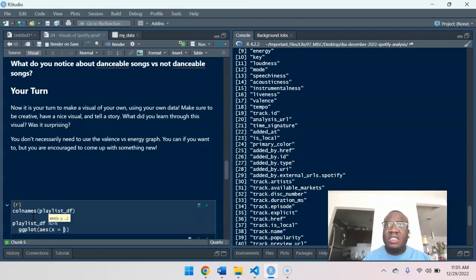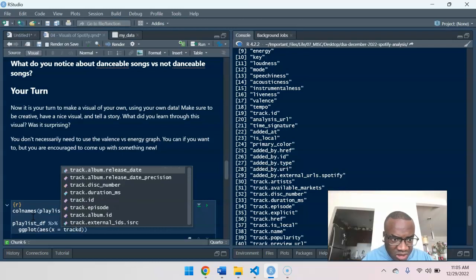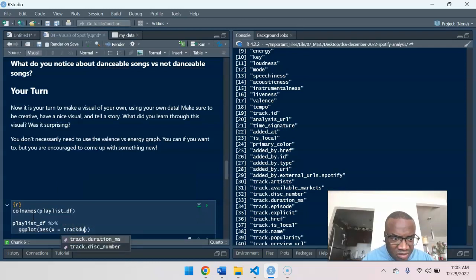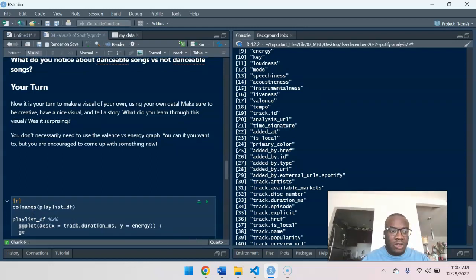So let's say X is the causal variable, so let's say time, track duration. And then Y is equal to energy. Okay, good. Those are two quantitative variables. Therefore, I should use geom point to visualize that.